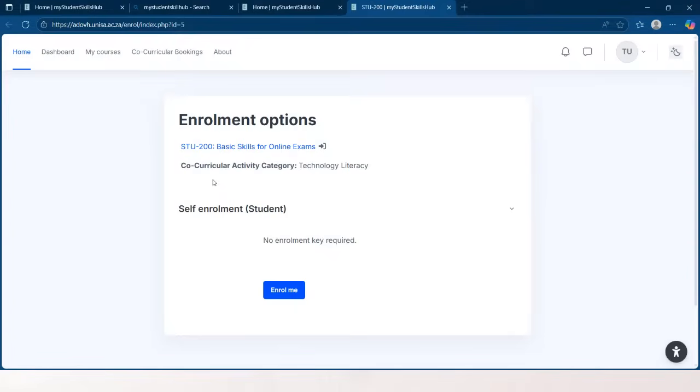That means you will also not be able to log in to the actual exam portals. As I mentioned, it's on separate portals and you will need to sign in. But luckily, you can do that quite early on before your exam. So if there's any problems, you have time to work on it. So the first time you access this portal, you'll notice here you need to click on the Enroll Me button, very importantly. So you don't need to do anything else. You just sign in and then click on the Enroll Me button. And this will take you to the basic skills for online exams site.